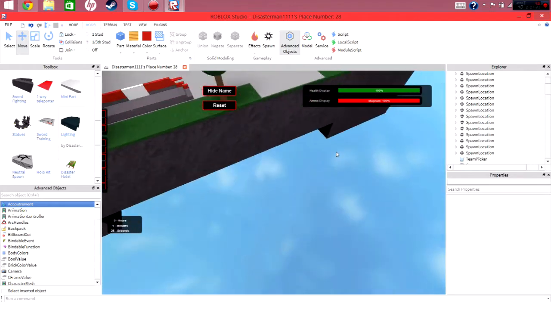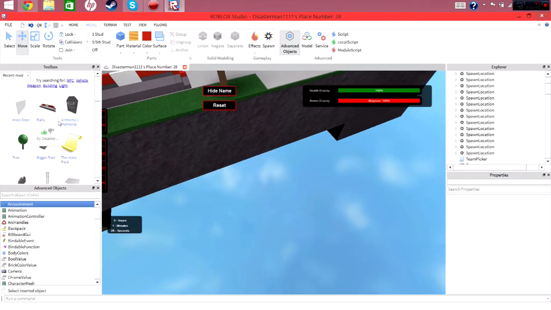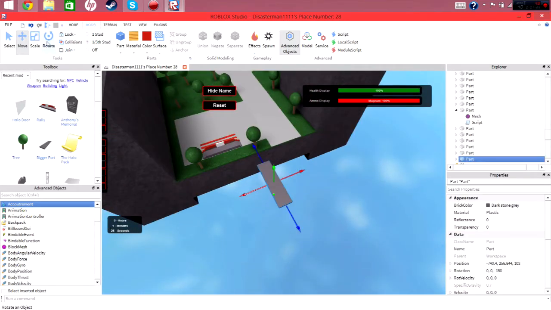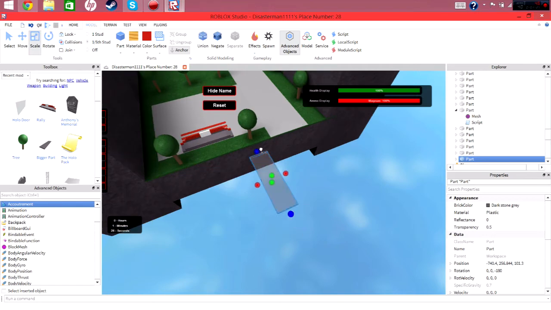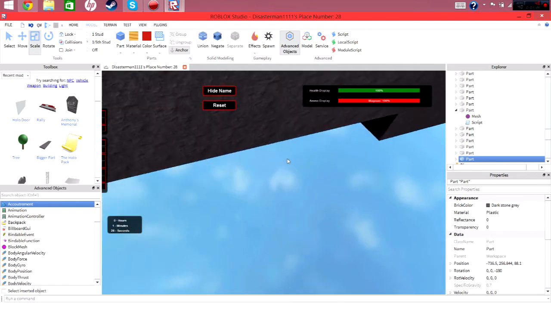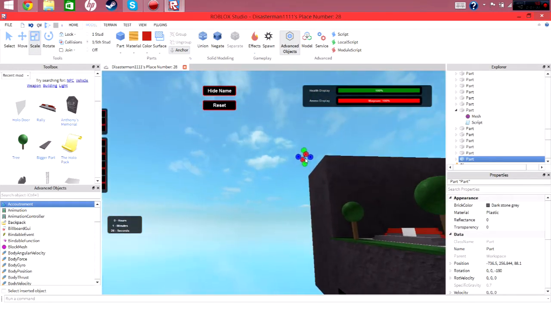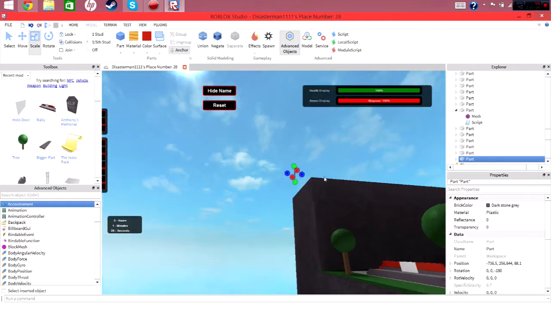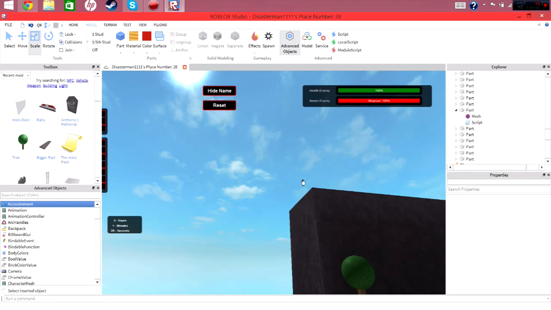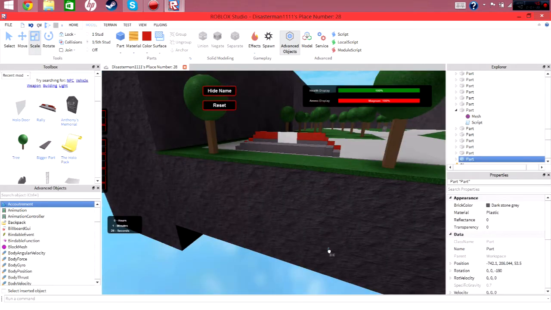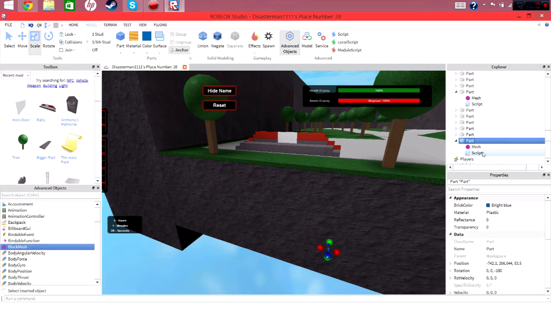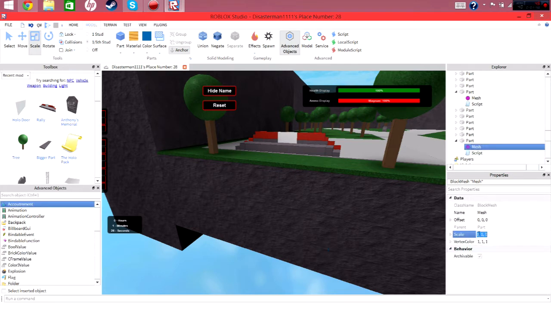And one other thing we're going to do is add in a part. You're going to resize this part very tiny. And we're going to move it, if I can actually get a grip on it. We're going to move it down to right about here. And I'm going to color it bright blue, and I'm going to insert a block mesh on it. And I'm going to make this mesh a million by a million.